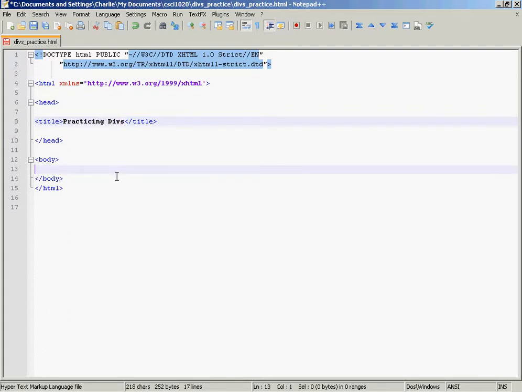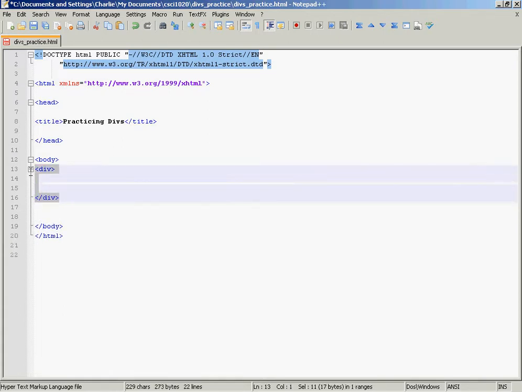Okay, so for starters I should probably explain what a div is. A div looks something like this. Div. Okay? Now a div really doesn't do much of anything all on its own. We have to do things to it to make anything happen.